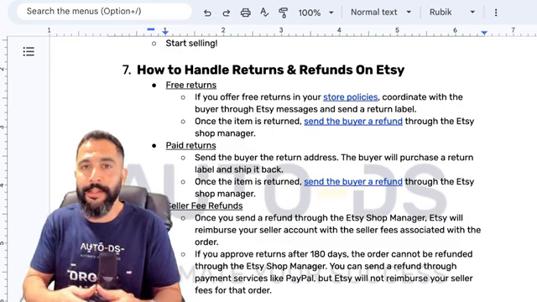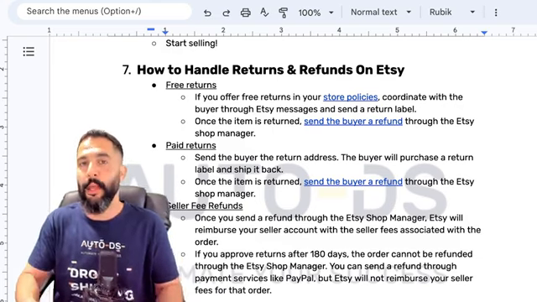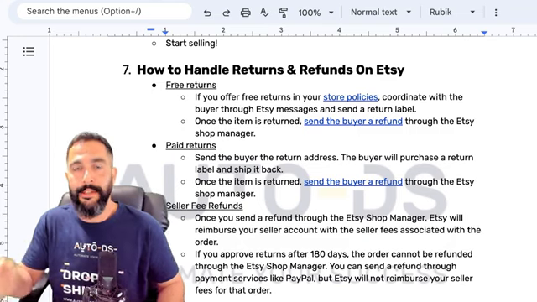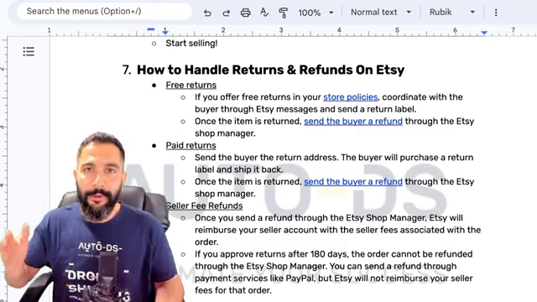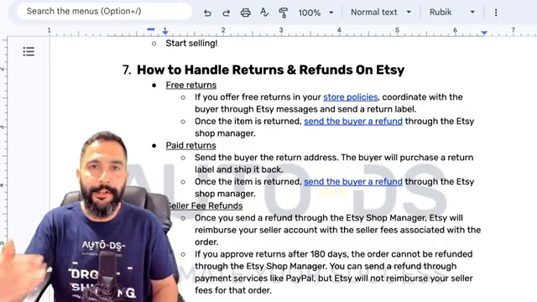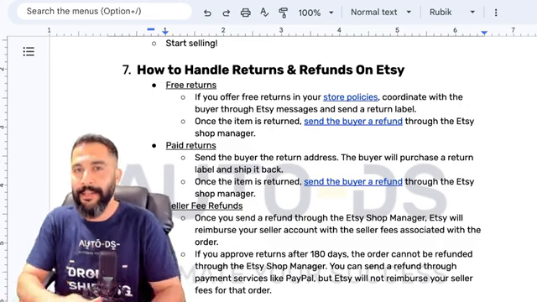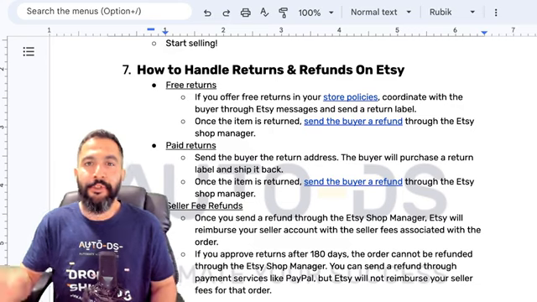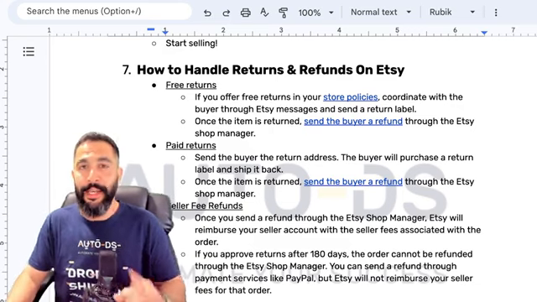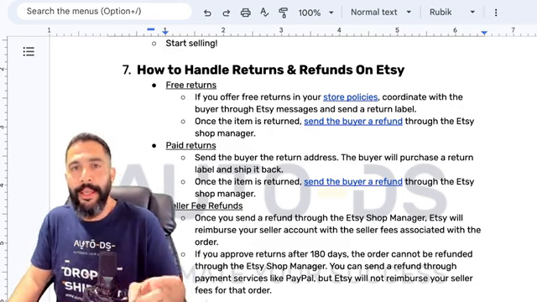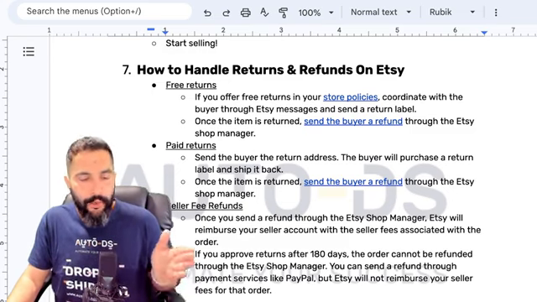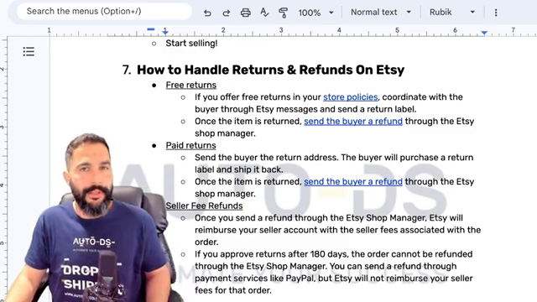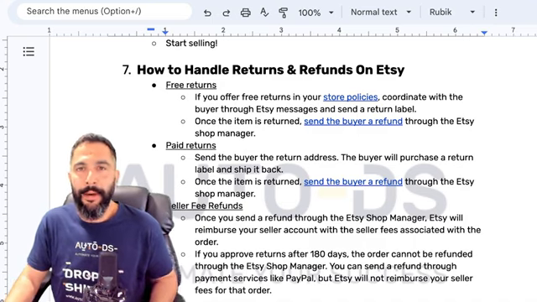So providing customer service is one of the most important things when it comes to handling your Etsy seller account. If you want to make your sales and profits and keep your Etsy seller account healthy and active for years and years on end, you have to provide excellent customer service. And the way to do that is to check messages from your buyers every day. I showed you where the messages section is in your Etsy dashboard. So take advantage of that and make sure that at least once per day, you're going through your messages to see if you have anything that your buyers need from you.